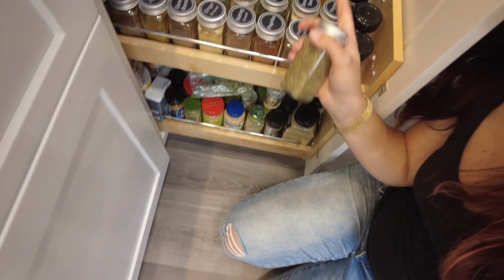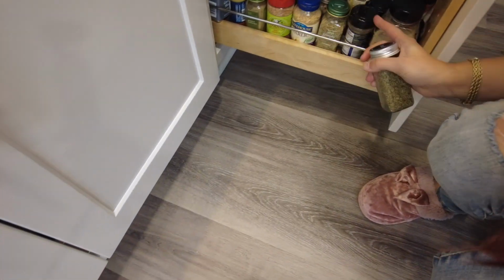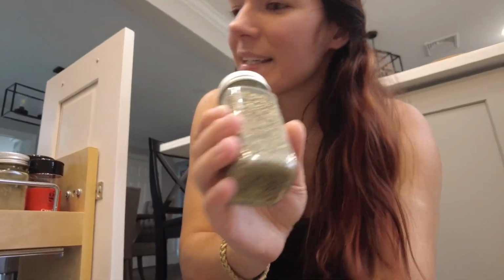So I need to have things be all the same if I'm gonna be doing that. So like all of these ones are the same up here, but down here, all of these jars need some organizing. So yeah, I gotta get some more jars.